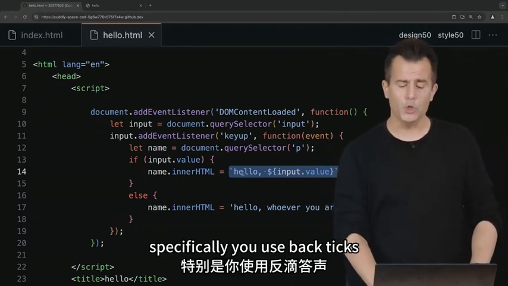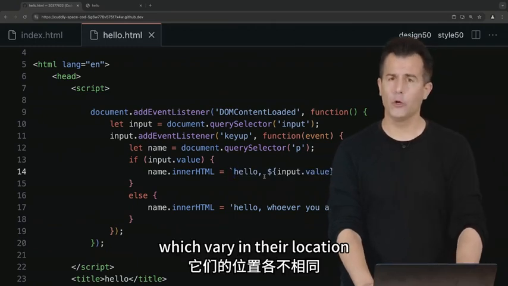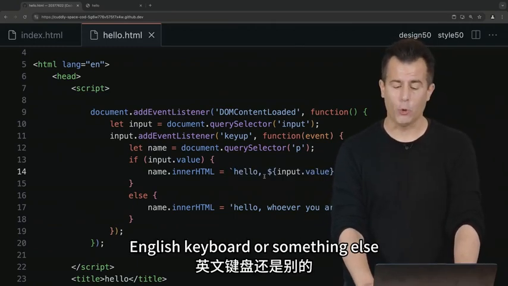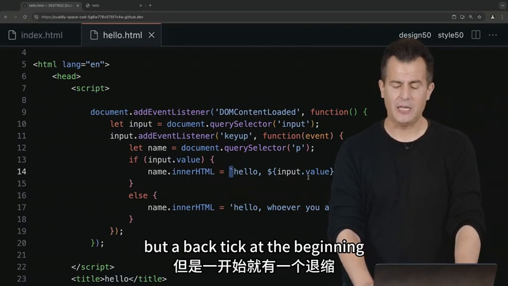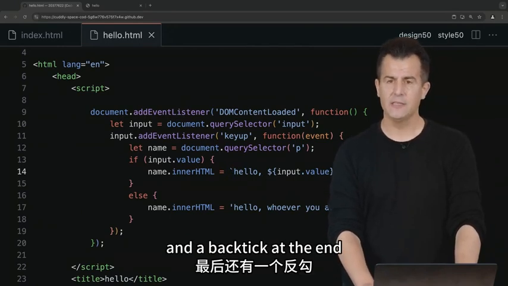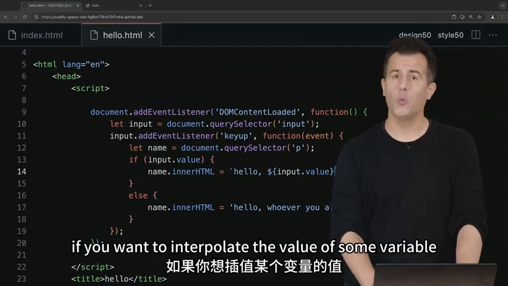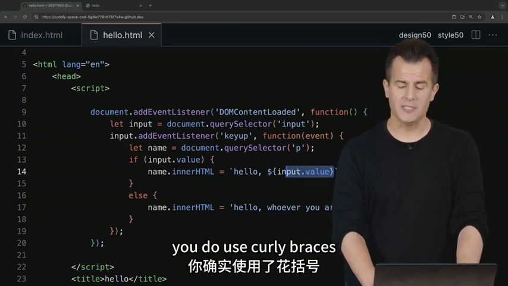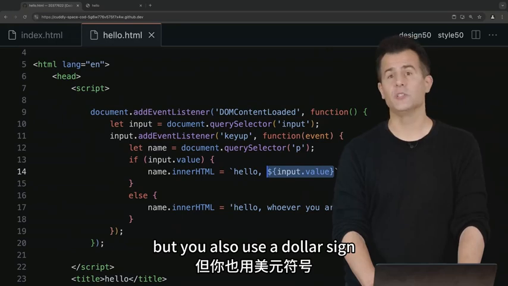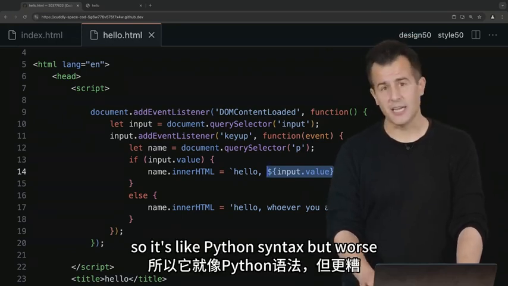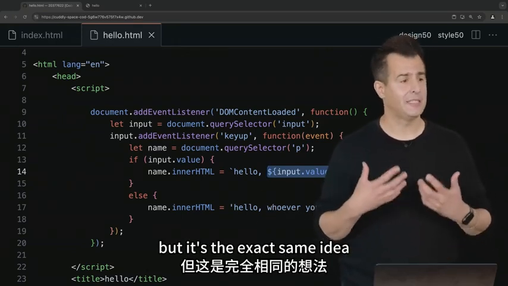Specifically, you use backticks, which vary in their location based on whether you have a US English keyboard or something else, but a backtick at the beginning and a backtick at the end. And inside of those backticks, if you want to interpolate the value of some variable, you do use curly braces, but you also use a dollar sign. So it's like Python syntax, but worse. But it's the exact same idea.